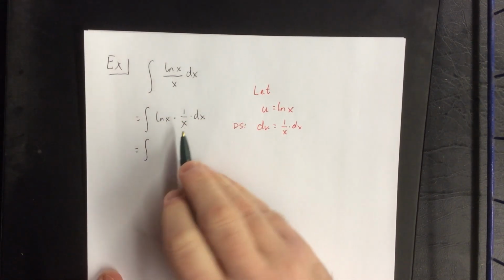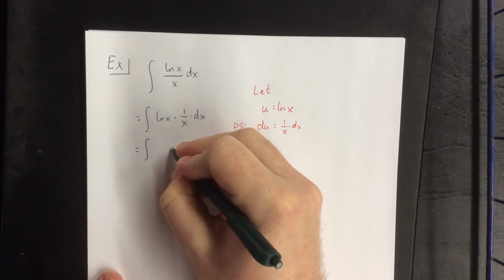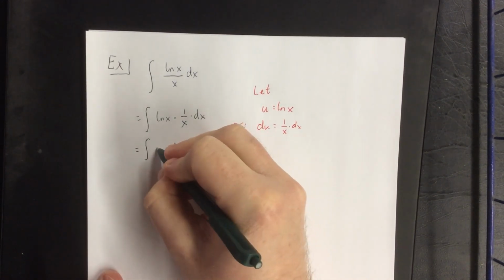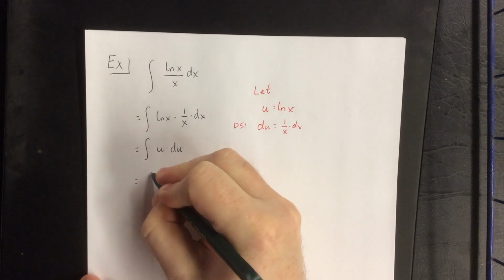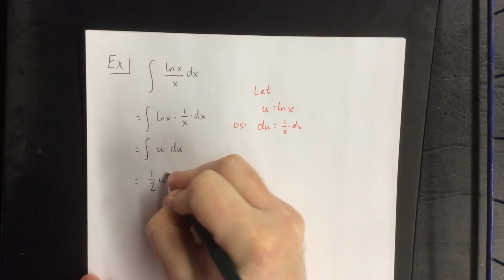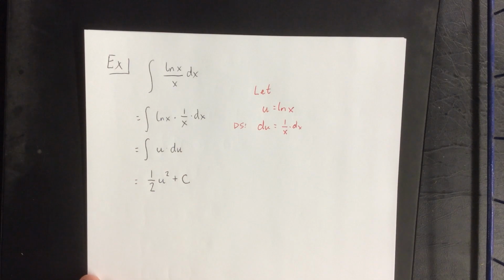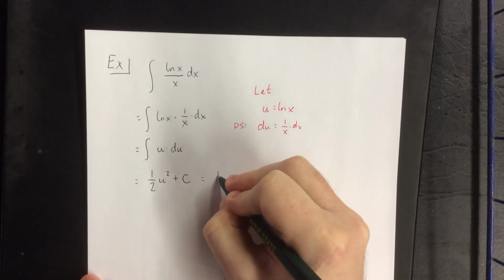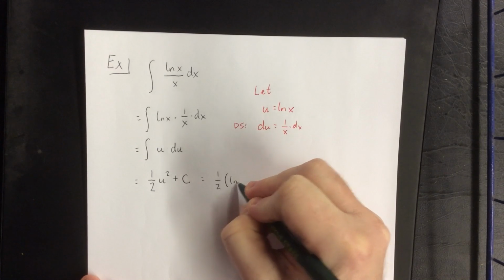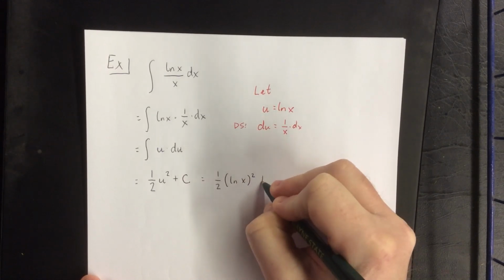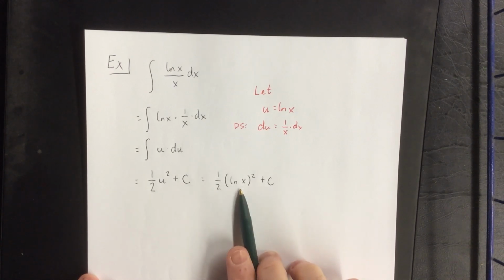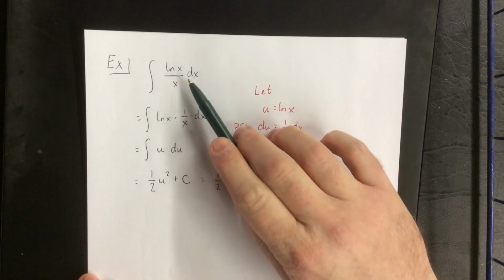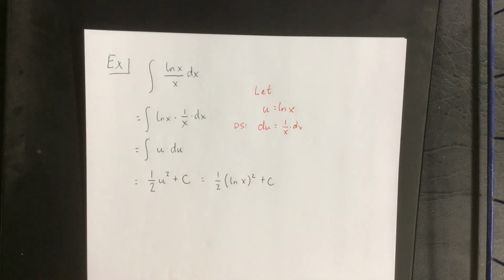So with that in mind, I can make a substitution on the 1 over x times dx, call that du, and the natural log of x will simply become u. The integral is now asking for the antiderivative of u with respect to u. This is now a power rule problem. This will be 1/2 times u squared plus a generic constant. Then when we substitute back to get this in terms of x, this will be half of the natural log of x quantity squared plus c. And once again, you can verify your result by differentiating 1/2 times the natural log of x quantity squared plus c, and seeing that you will arrive back at the natural log of x divided by x.